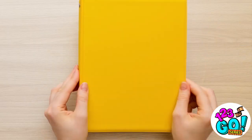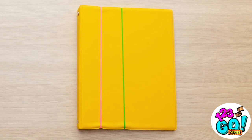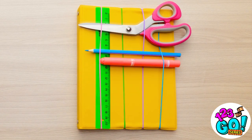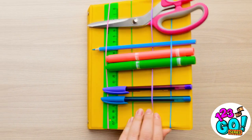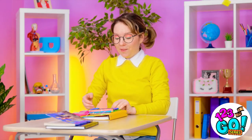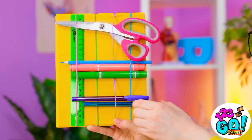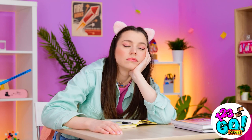I have an idea — I know how to keep my things neat and tidy! First, I need to stretch this rubber band over my folder. I'm gonna need a few more. Now I can store all my things in it, and there's more space inside! Everything is in one place and easy to find! And here's your pen!